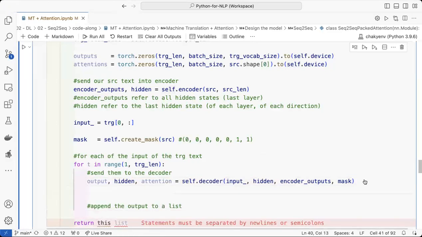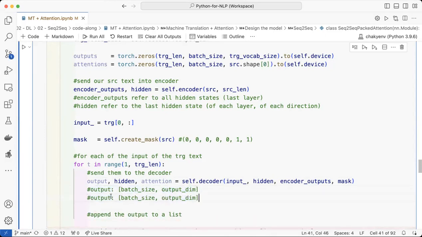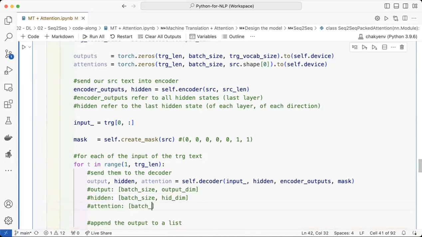So right here, take note that the output shape is batch size, output dimension. And hidden is hidden dimension. And then finally we have the attention, and the attention is batch size and source length.